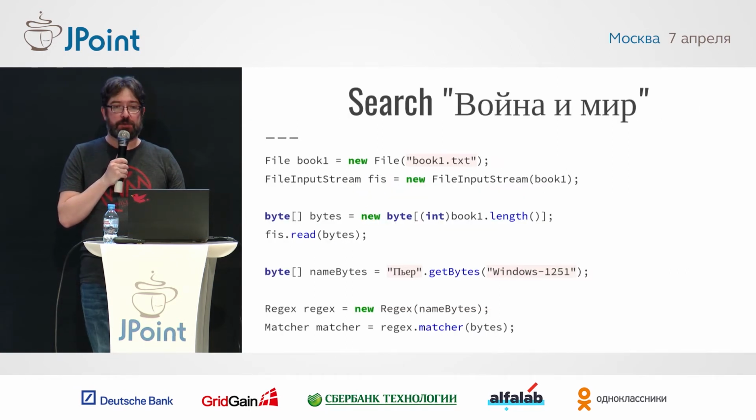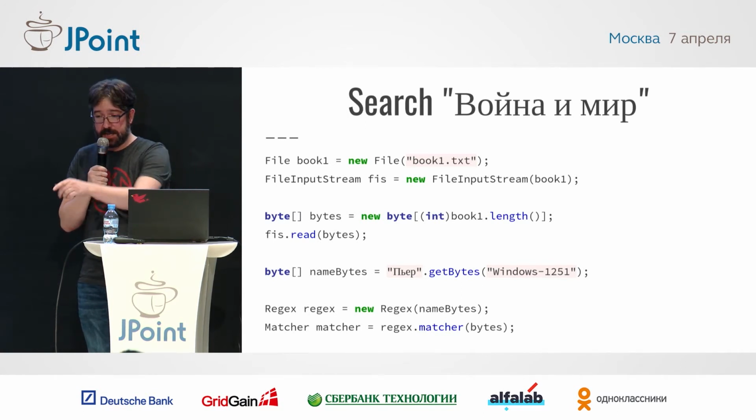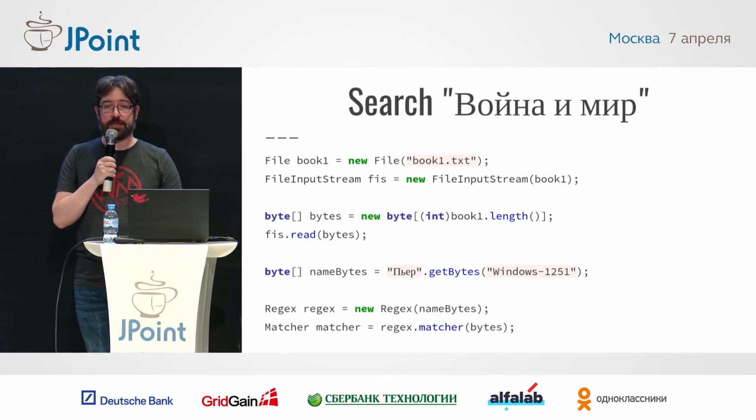So the other example here is using Joni. Here we're going to search War and Peace for Pierre and see how many times that shows up in book 1. So we open up our file, and this is actually where I got that example earlier. This is a Windows-1251 encoded file that we want to be able to search without turning it into UTF-16. I mean, who wants to read all of War and Peace into UTF-16 just to do a quick search, right? So we pull it into raw bytes. We read those bytes in.